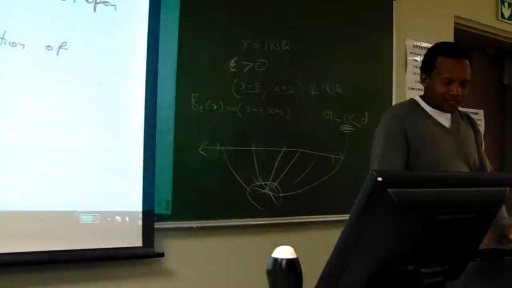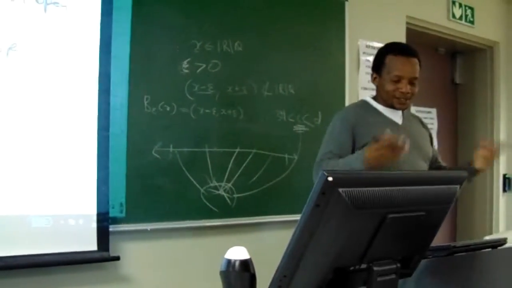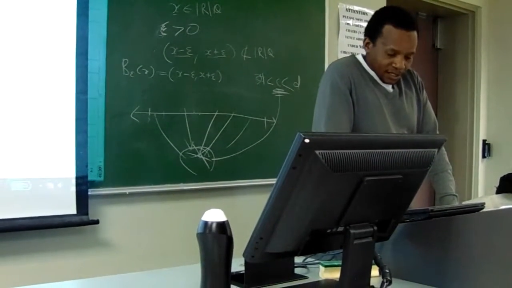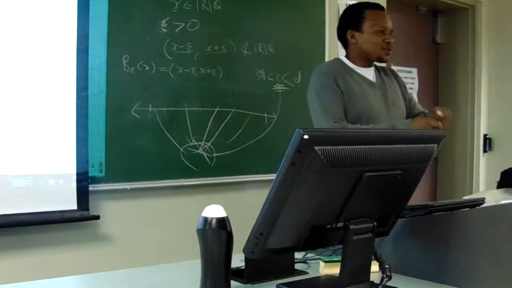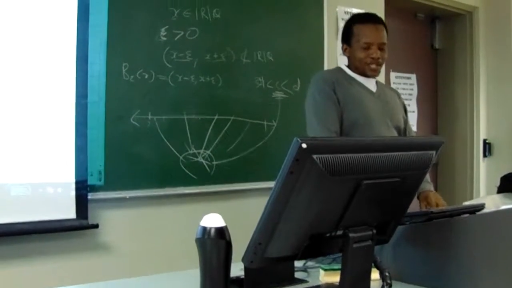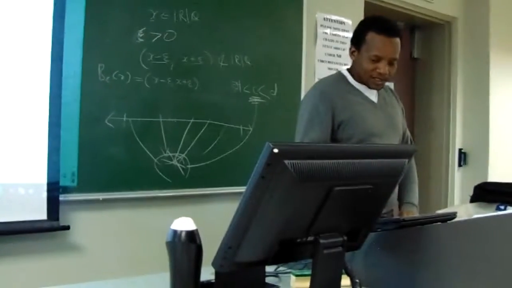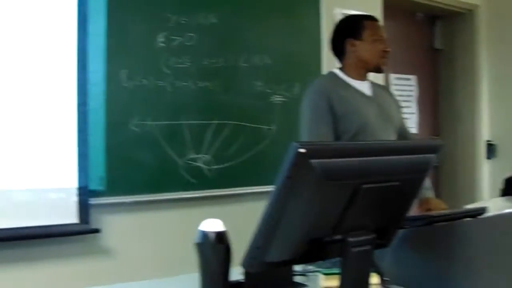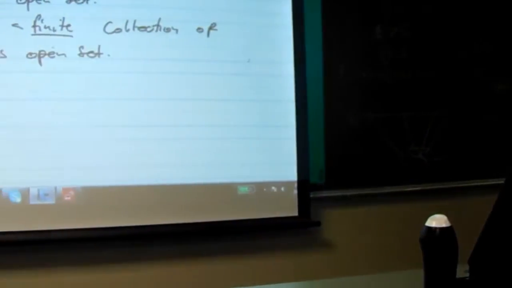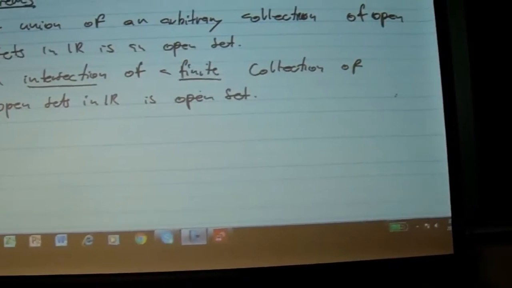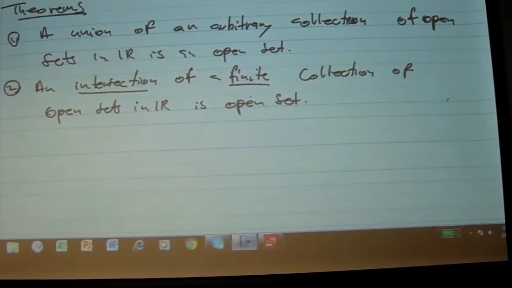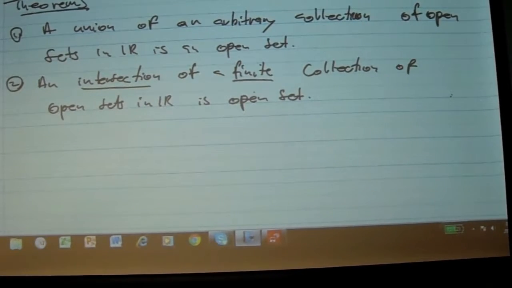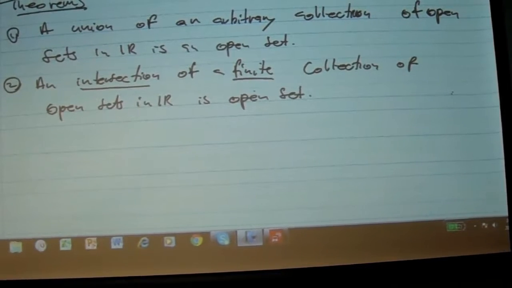The other one, we just take an arbitrary collection. The union of an arbitrary collection. And then when we take the intersection, we need them to be finite. Who can give me an example that shows that if we take the intersection, we need to consider the finite collection, not an arbitrary collection? Consider all the balls around the point. The only point that's in every single ball around the point is the point itself, which is not open.